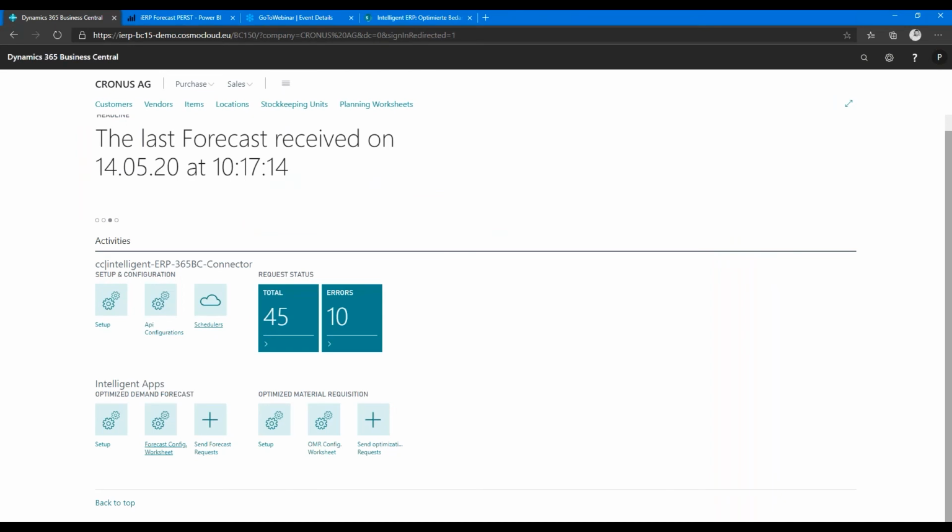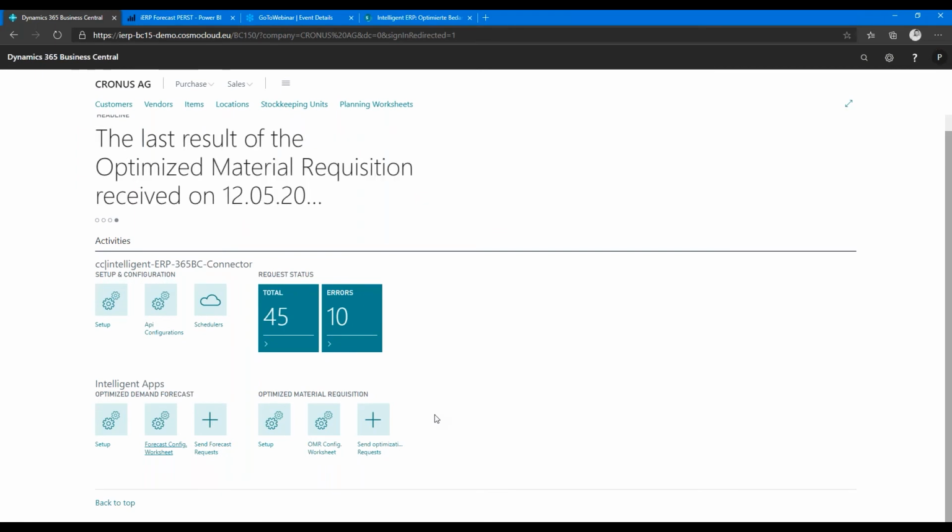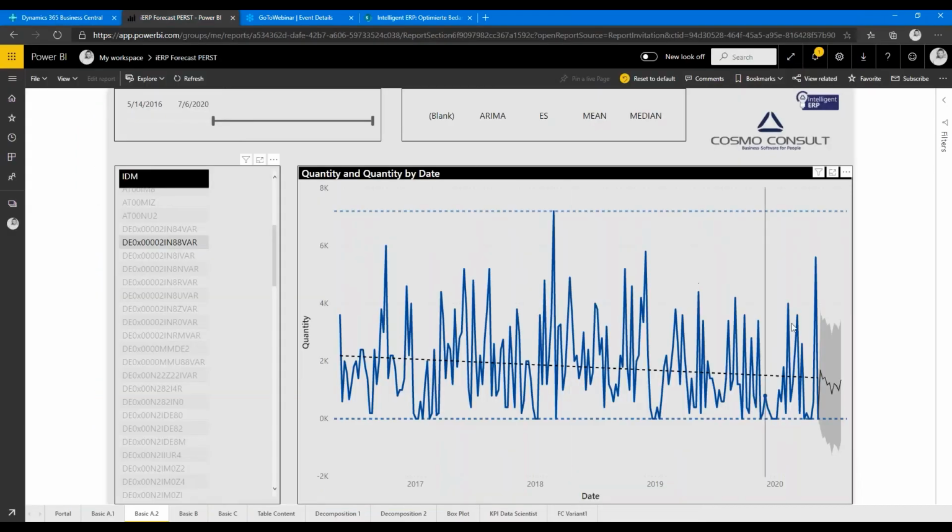The same logic applies if you want to plan and optimize your material requisition parameters, your disposition parameters, and so on. I will come to this later on. Of course, we deliver more than just these numbers, since you need to verify your results. Here I took a dashboard. This is actually a dashboard from a customer where we are allowed to use the data. And here you can see what the algorithm does. Of course, the algorithm does many things in the background. However, in particular it computes the trend of the article.